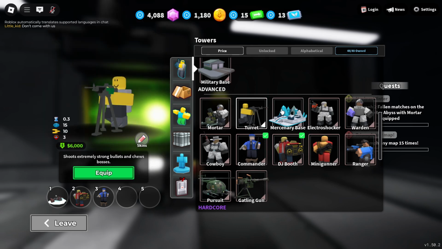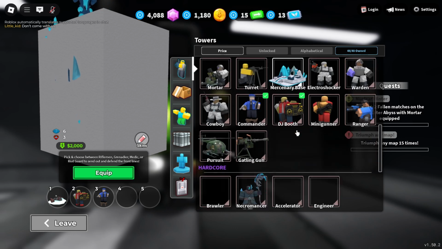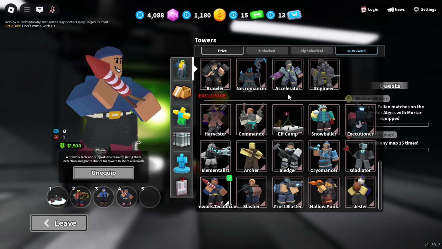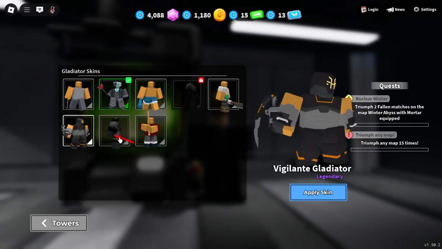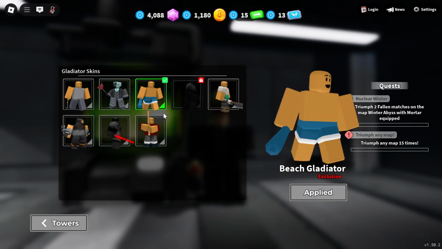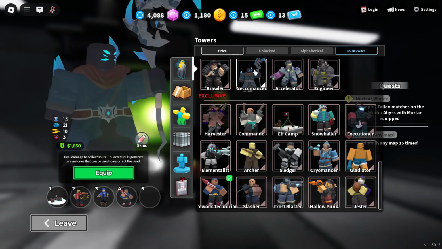What? Is Mercenary Base okay? But I have this event tower. Wait, let me change the skin real quick. Beach Gladiator. So, I kind of maybe have given it away.